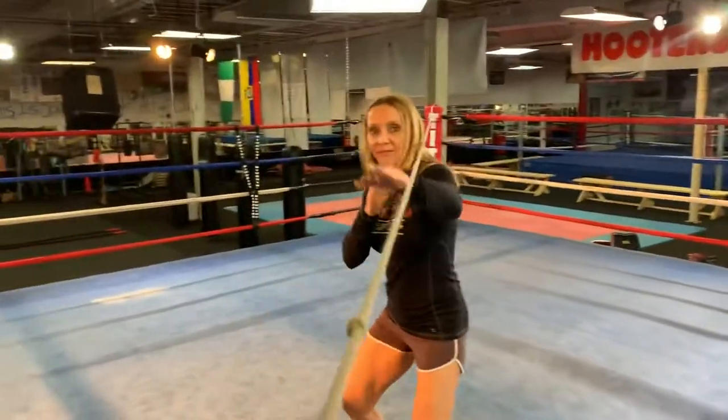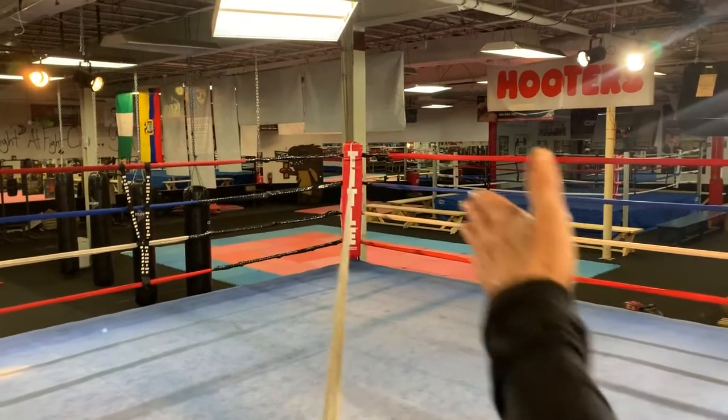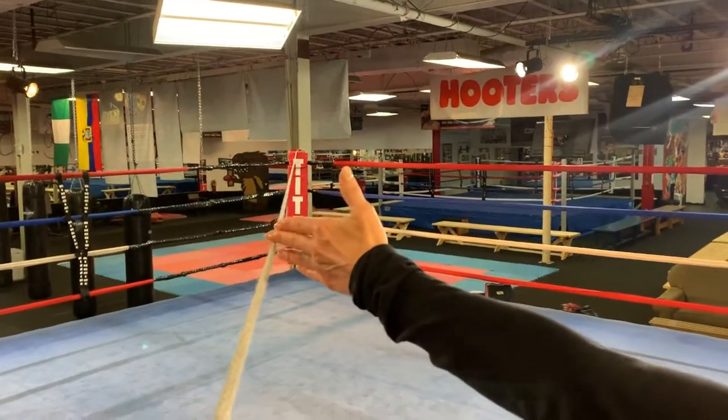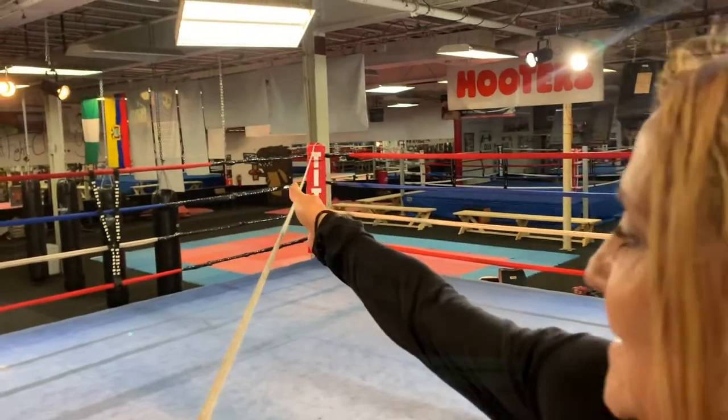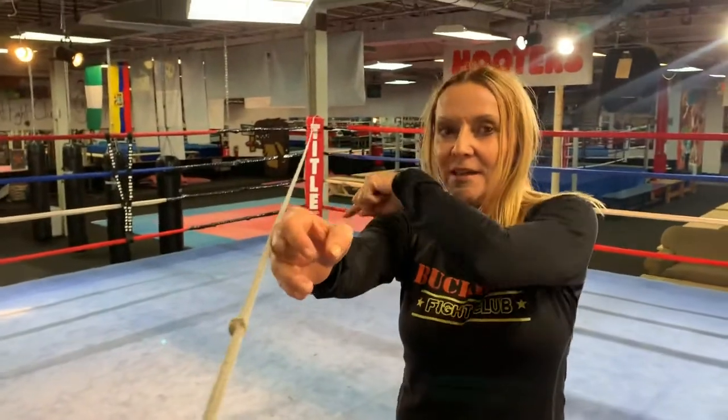You've got linear movements going forward and back, dipping under, and then you've got angles. If you want to know what an angle is — basically, if this rope is a straight line, the angle is gonna be here, or here, or here. Those are all angles. It's like a slice of pizza — it doesn't matter if it's a big slice or small slice. Sometimes I cut an angle here, sometimes a wider angle, sometimes a tighter one. That's different from just doing linear movements.